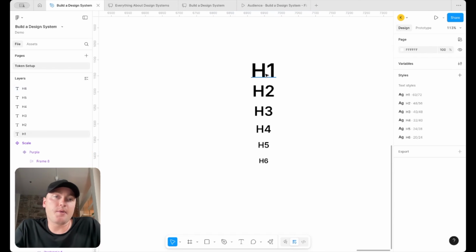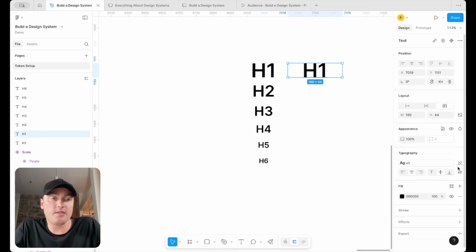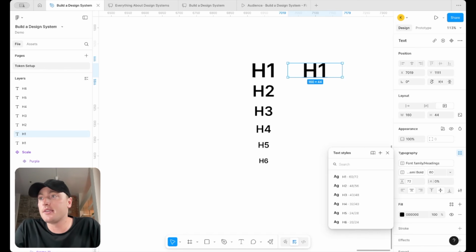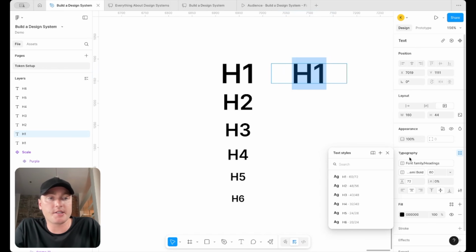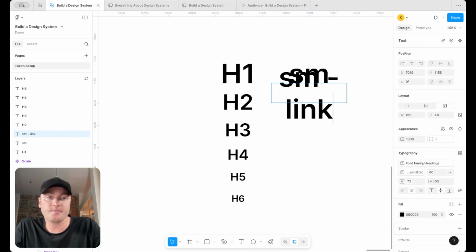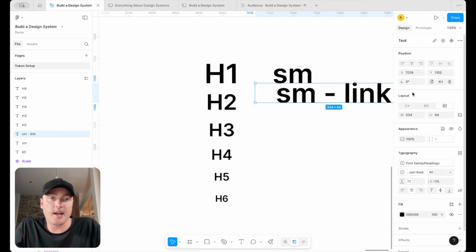There we go. So now that we have that out of the way, let's look at our paragraph. With our paragraph, this can be where we break things out into a bunch of different styles. Let's see how we want to handle things here. I think for our body we'll do something a little more exciting. We might have our small link, and then also our small semi-bold.